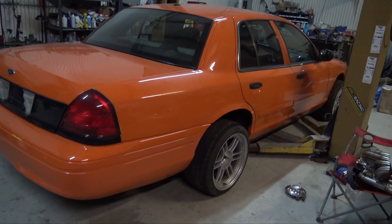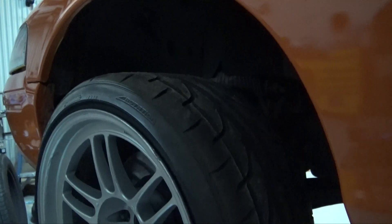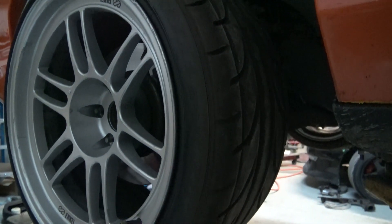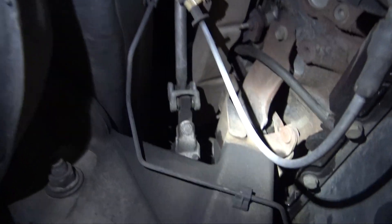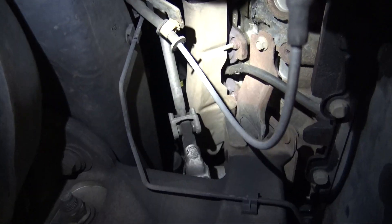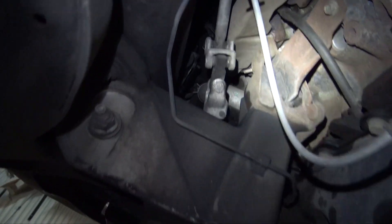I'm gonna raise it up real quick and show you guys kind of the room we have for the turbo setup — how I'm gonna go about the turbo system. Here's up underneath it. On the driver's side, this is where it comes back. On the front, I was thinking — I wish it was like an LS where you could flip the headers and point them forward. But on this, you can't really do that because there's a water neck coming right out of the block right there in the front — that's right in the damn way. So the plan is to just cut it off right here.